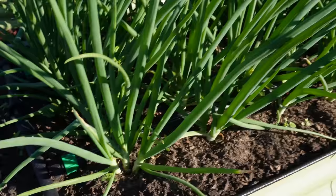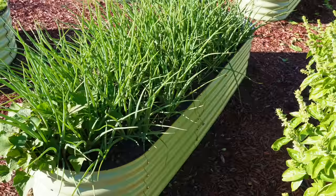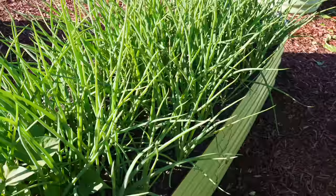These seem to be a little bit thinner at the base than the Louisiana evergreen shallots, but I believe they grow just as fast. And as you can see, I'm pretty tapped out as far as space goes in this bed, so I don't think I'll be able to divide these out and plant them any thicker in this bed than they're already planted. So I'm kind of in a holding pattern on those. Don't really know what I should do.